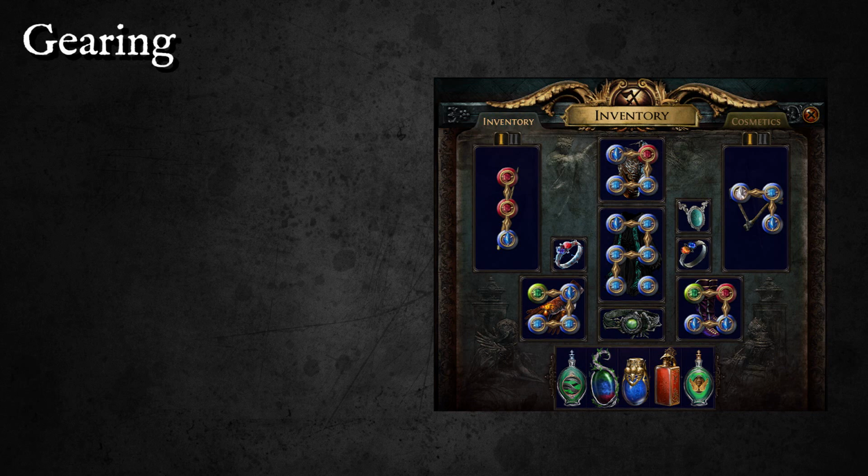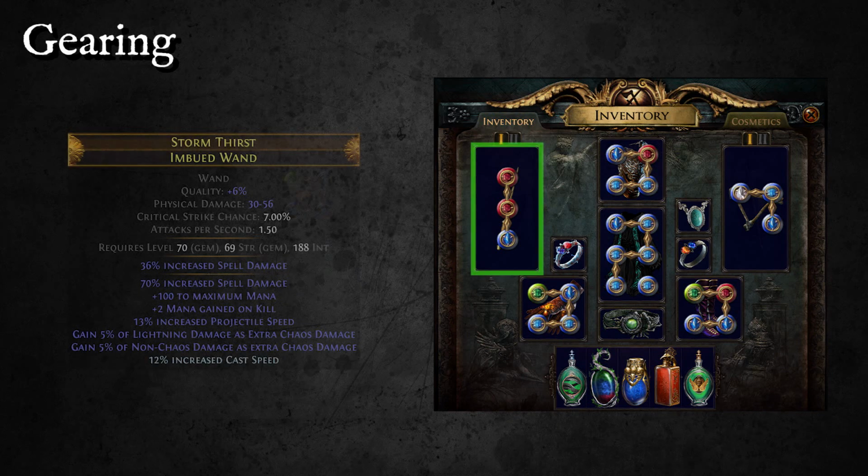Keep in mind that we are ignoring crit mods as we are an elemental overload build. If you want to scale your damage even further with more currency, you can drop elemental overload and start scaling crit with crit multi and crit chance on your gear as well. We'll start with our weapon.